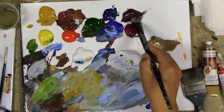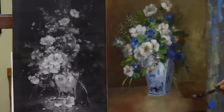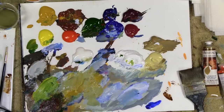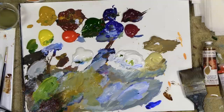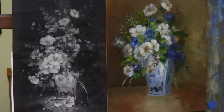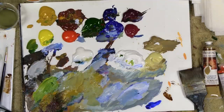Maybe a little cool, because this is the shadow side. Those red violets, those violets would look pretty in there. See that cool play against that. That's kind of nice. Let's take some yellow burnt sienna. Play against that too. Warm, cool. You know, that's what makes a pretty painting. See that warm, cool there? Let's let that green go right in there. Get some of that yellow right here.